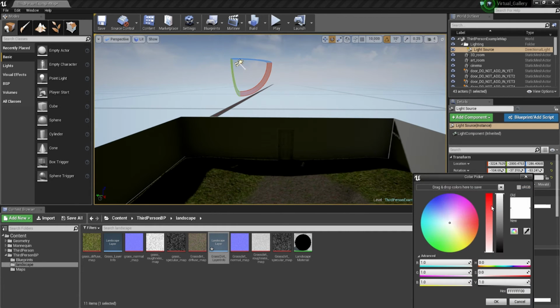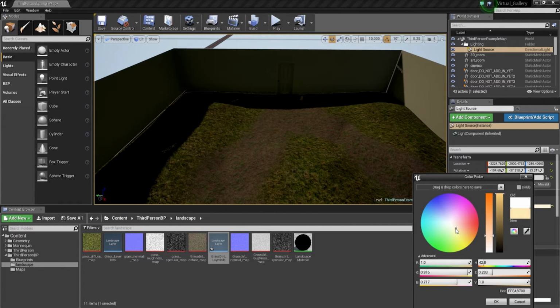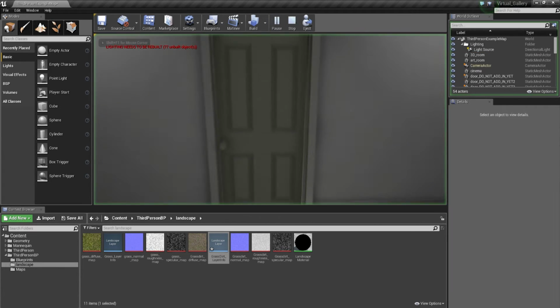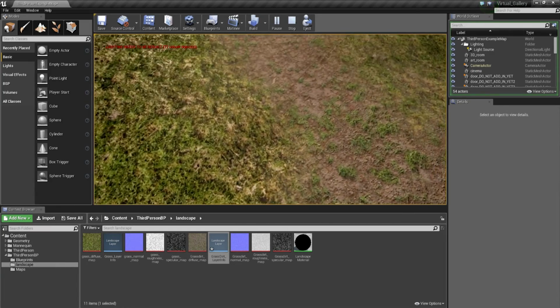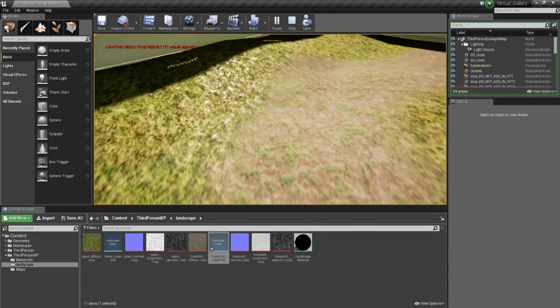So we can change the color of the lighting if you want to, making it a different time of day as well, which can make it look a little bit more interesting, kind of an orangey tone, and then just press OK. So it's a little bit darker now, and we'll see what it looks like when we go in and play. It's kind of an orangey tone, which is quite nice, and then we can see we've actually got our normal actually looking really nice, to be fair.